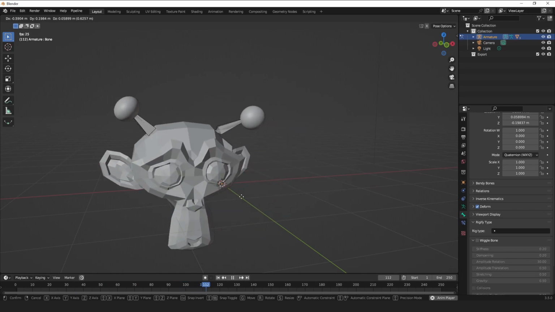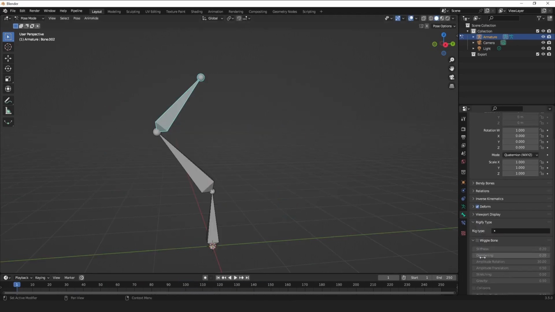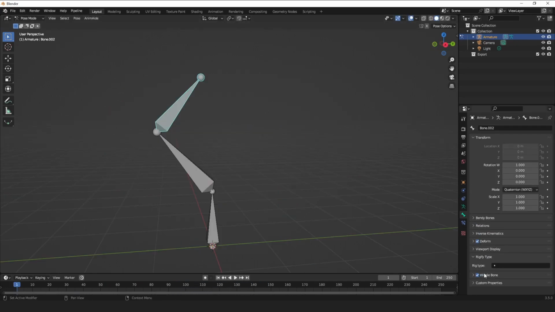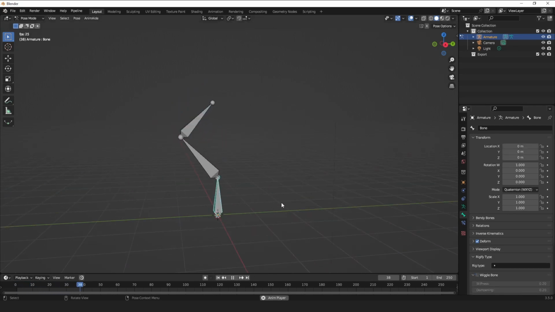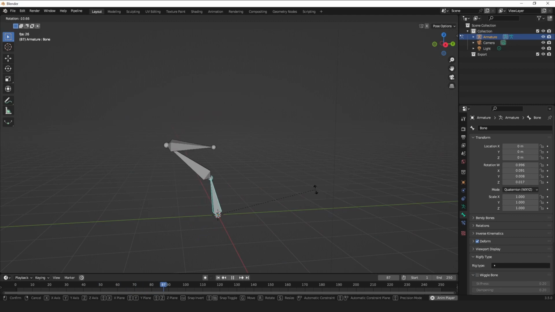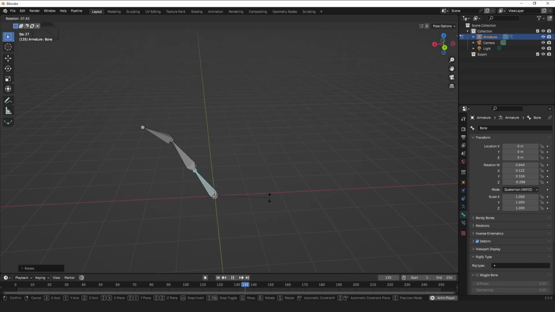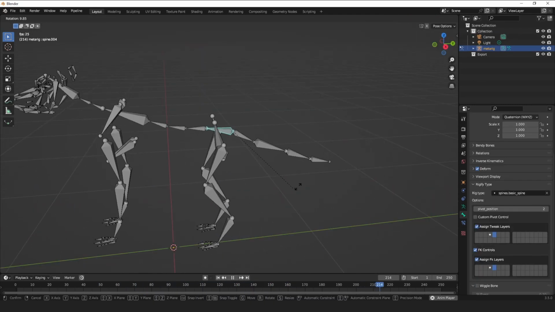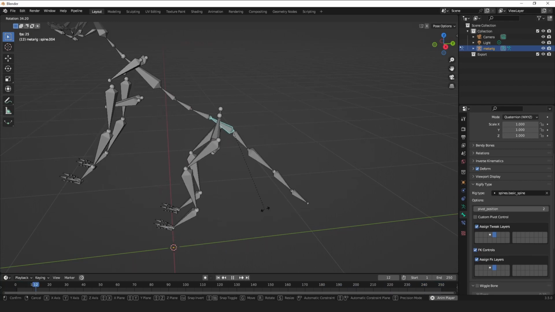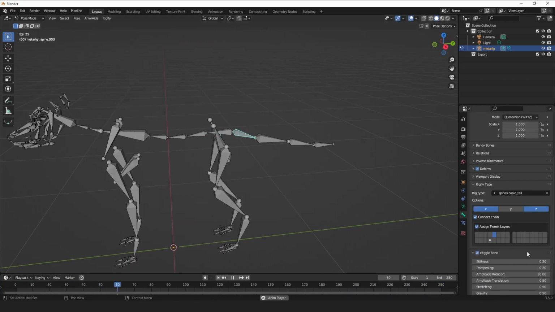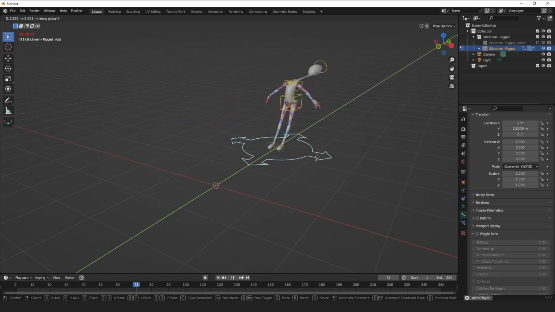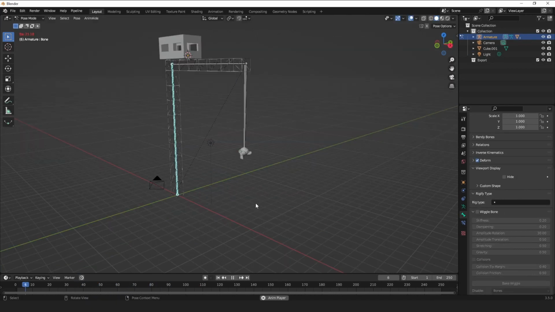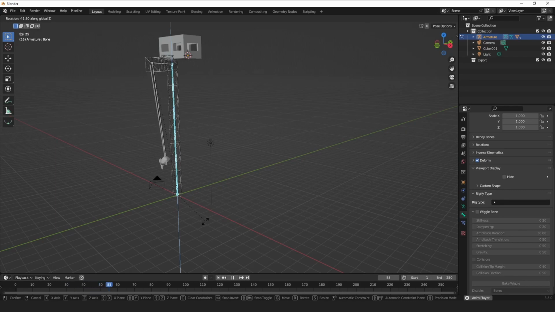So say you have an armature, you can select certain bones and make them wiggle bones, and then when the other bones on the armature move, the wiggle bones will wiggle accordingly. So it's really great for a lot of things, like a tail on an animal, so when you move your animal, the tail will kind of wag. It also supports collisions, which makes things even easier, so it is a really awesome add-on. So yeah, you should really try it.